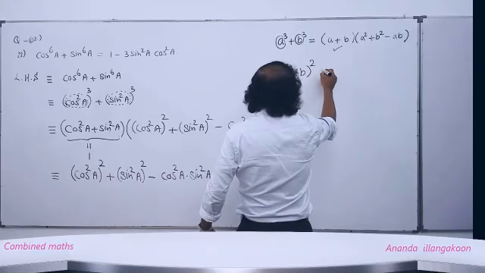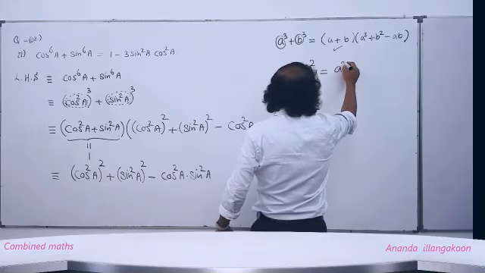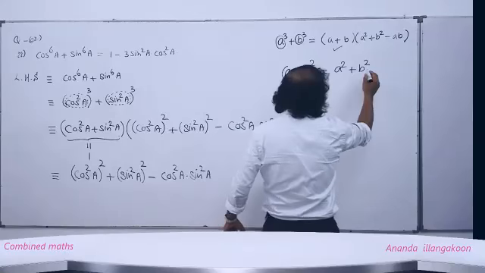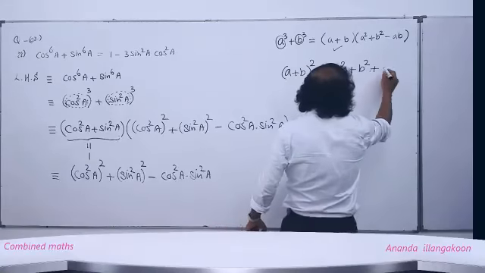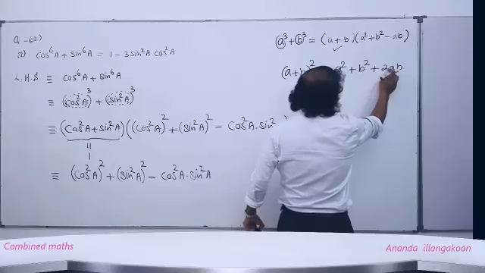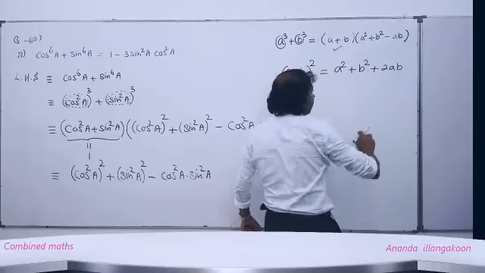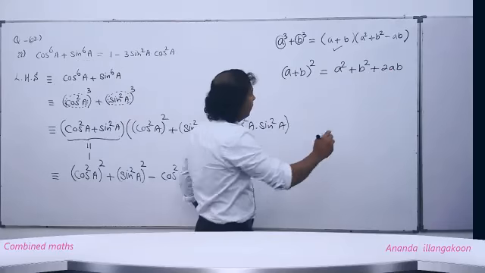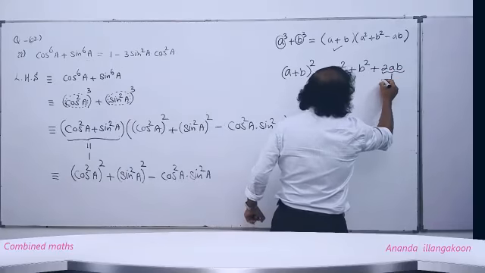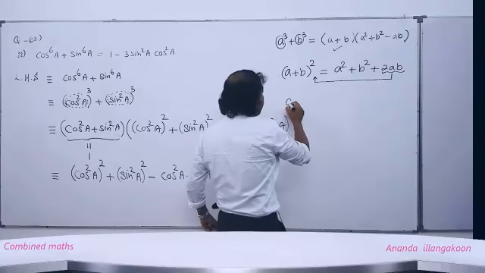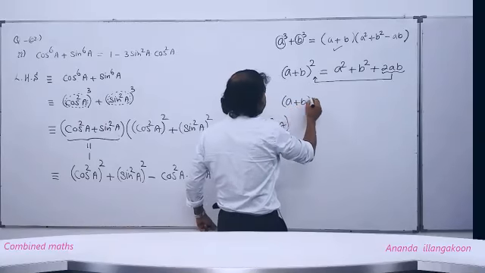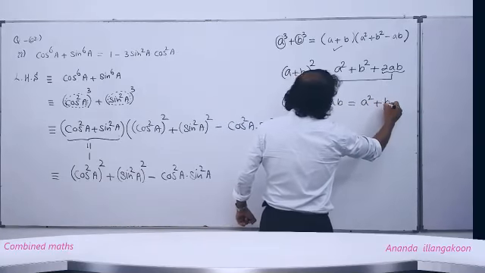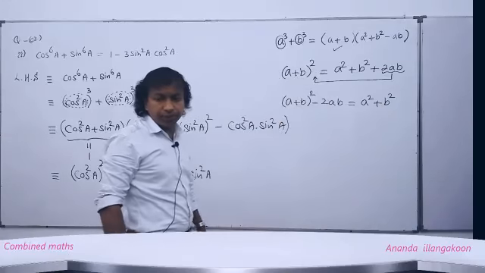You know the expansion of this: A squared plus B squared, the same sign plus, 2AB. We can write this 2AB in the middle and B squared in the third. That's also correct. Then people, here this 2AB we can take to the left hand side, and that will be minus 2AB is equal to A squared plus B squared. This way I can write it.